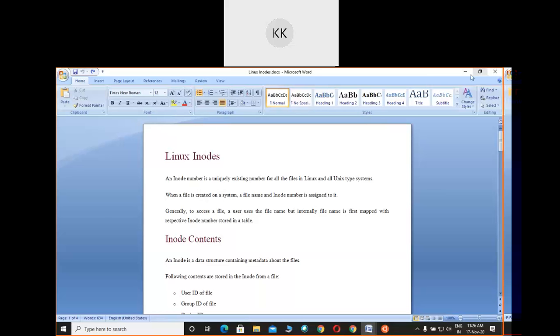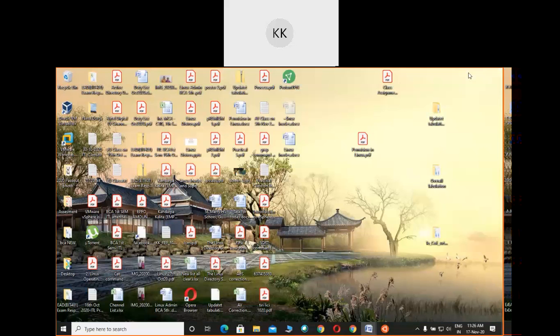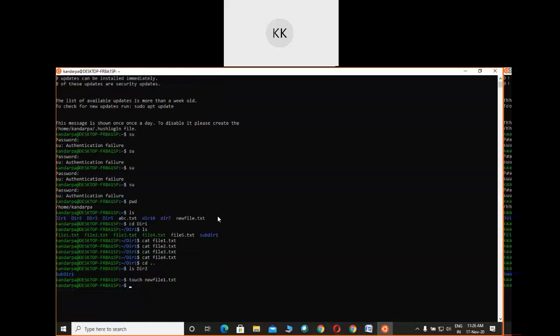Now in Linux, we are provided with a very good classic text editor, equipped with lots of features, just like your Notepad. How many of you are familiar with Notepad?